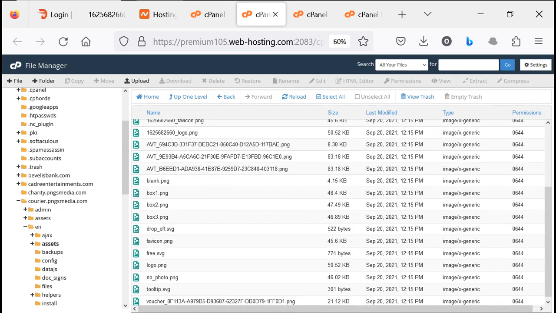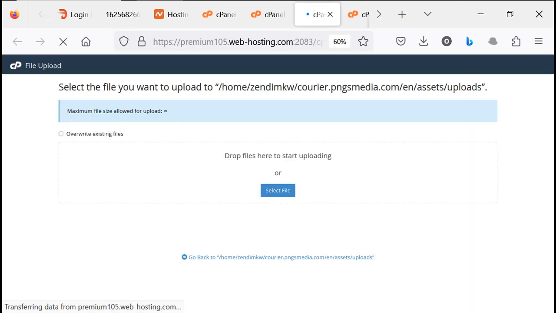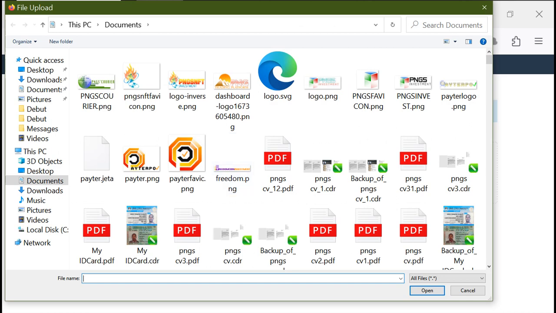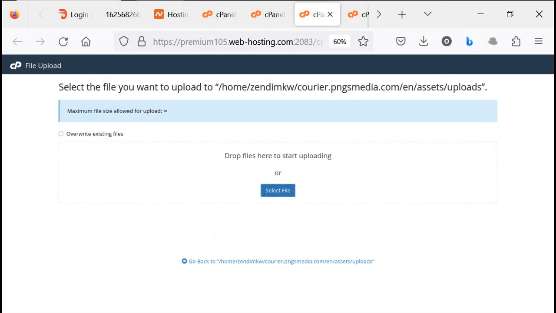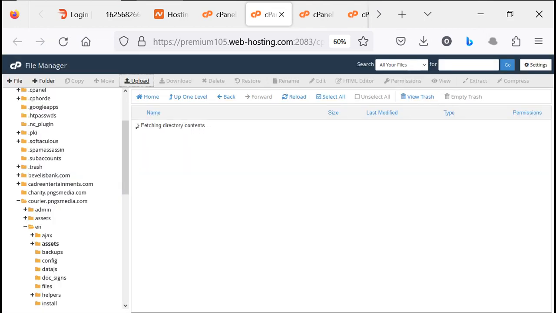And the file will be somewhere here. So let's see it again. 1625, so it will be somewhere here. So what we're going to do now is click on upload. We want to upload our logo, then click on select file, then click on the logo file. So it's going to load up and upload into that folder.